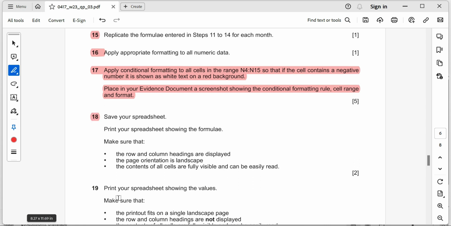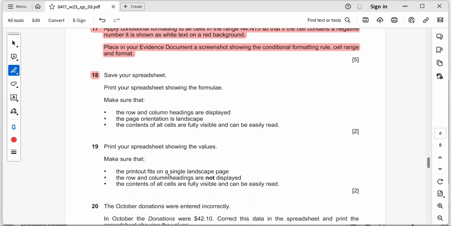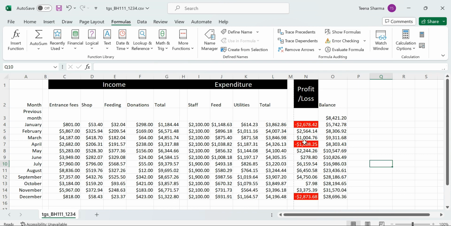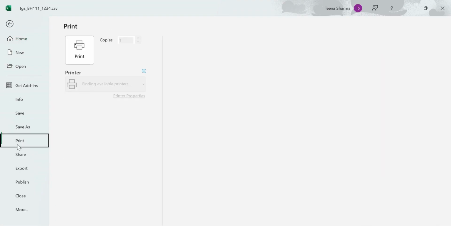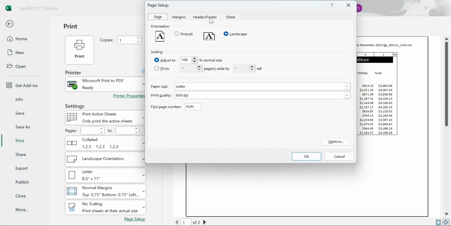18 we have done. 19, print your spreadsheet showing the values. Make sure the print fits onto a single landscape page, row and column headings are not displayed. It contains all cells fully visible and easily read. So now file, print, page setup should be landscape.